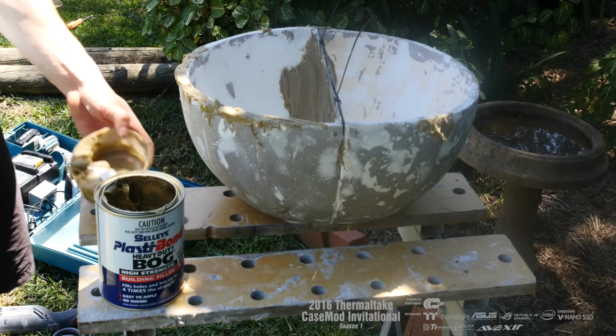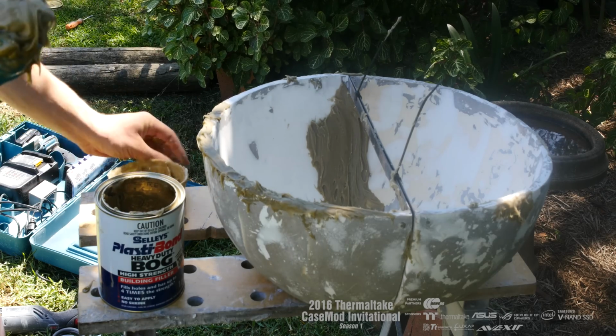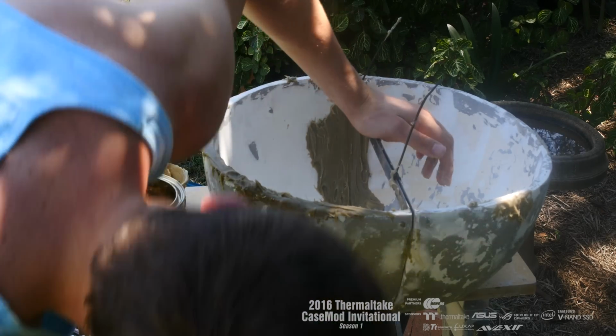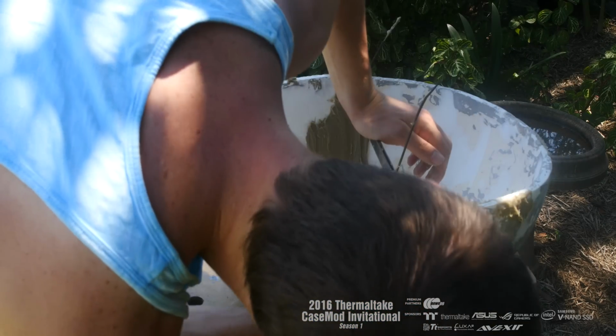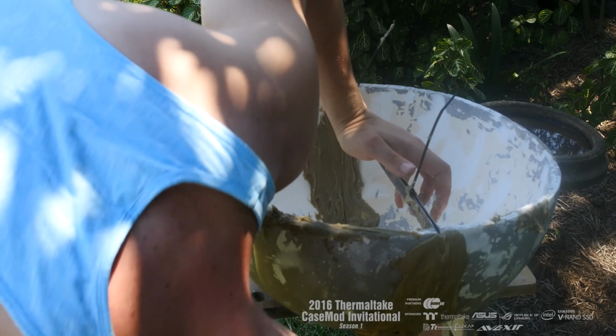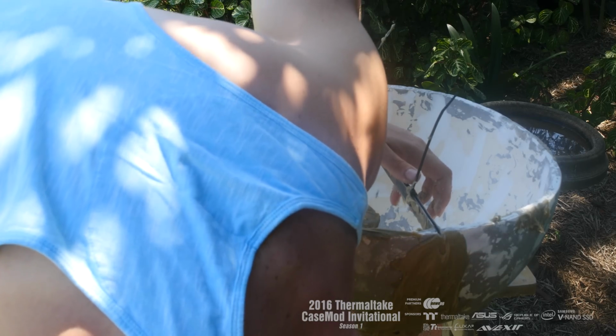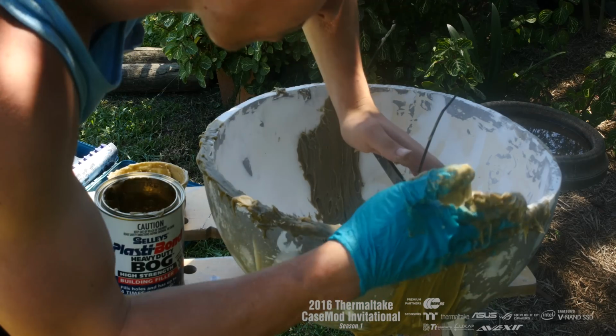So we are just using some leftover bog, and we are mixing the hardener with the bog itself just to make sure that it dries nicely. What I'm doing here is patting it down in the groove, in that gap there, just to make sure that we have a nice grip between the 2 sections, because we just don't want this to fall apart, especially if there is a computer inside.